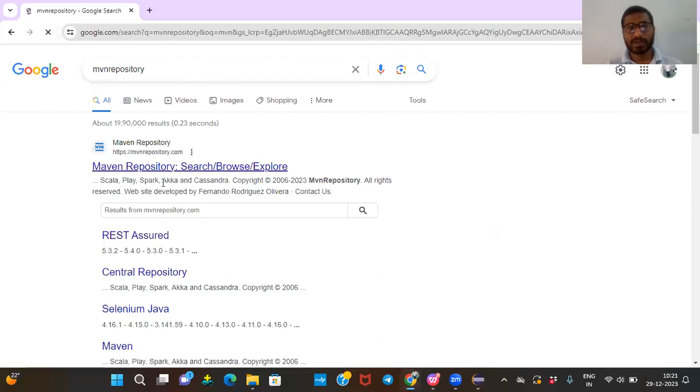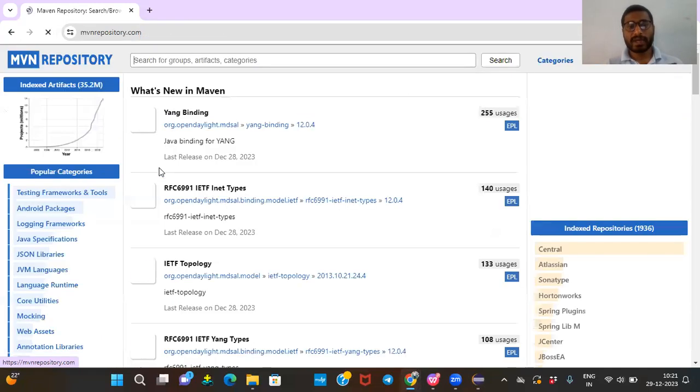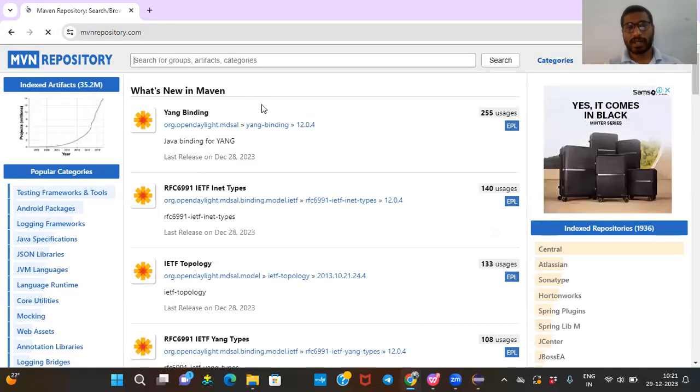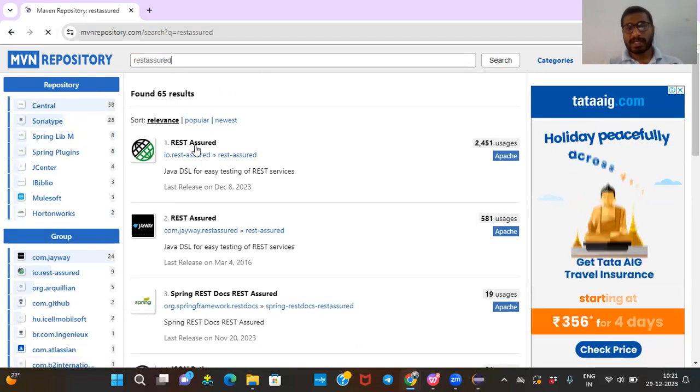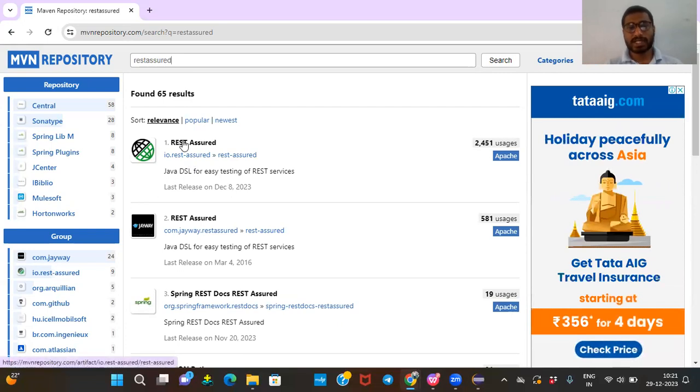This is the main official website of Maven repository. Here we have all the dependencies. So whatever kind of dependency you need, you can search here. REST assured dependency. Just click on enter. It will show you this REST assured dependency. Okay. Just click on this.